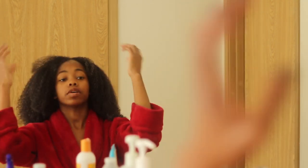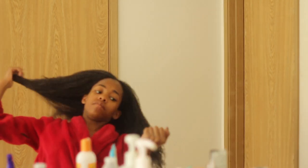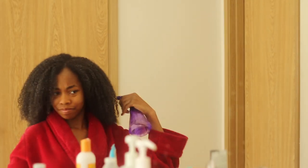Side of them. I'm gonna do this side and get back to you guys. Okay guys, so I finished both sides of my hair and, oh, so much hair loss. Okay, so I'm gonna put my hair up in a towel for about like 5 minutes. And then I'm gonna come back and show you guys my semi-dry hair, and then I'll come back tonight when it's like 90% dry.